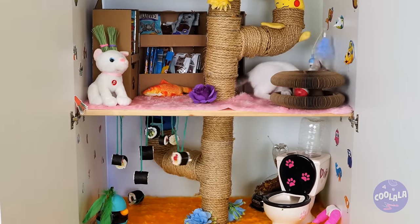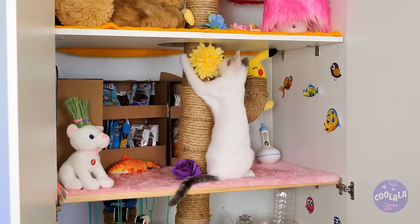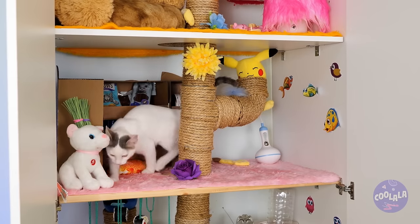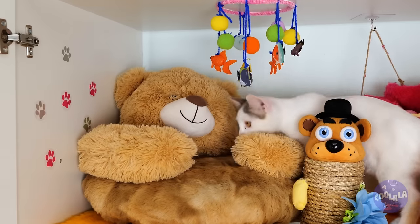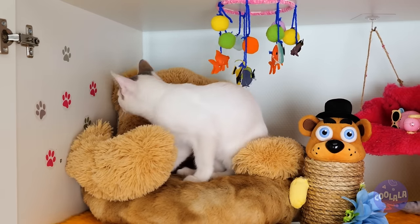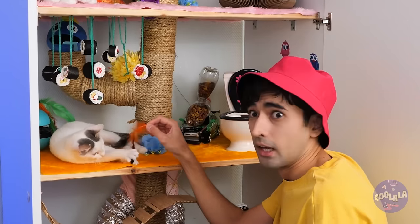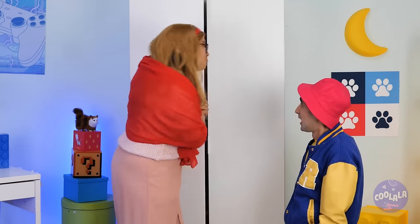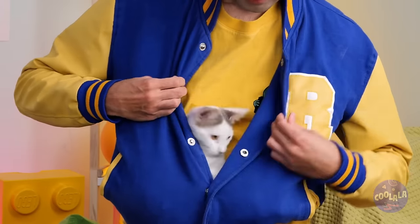Let's take a look on top. Ooh, a ball. Try to catch it. Look, a well-stocked pantry. And plenty of plants to nibble on. After all that fun, it's time for a nap. But the best part about a closet is that it's great for hiding stuff. Also helps if your cat's a magician. Ah, cats. It's their world. We're just living in it.